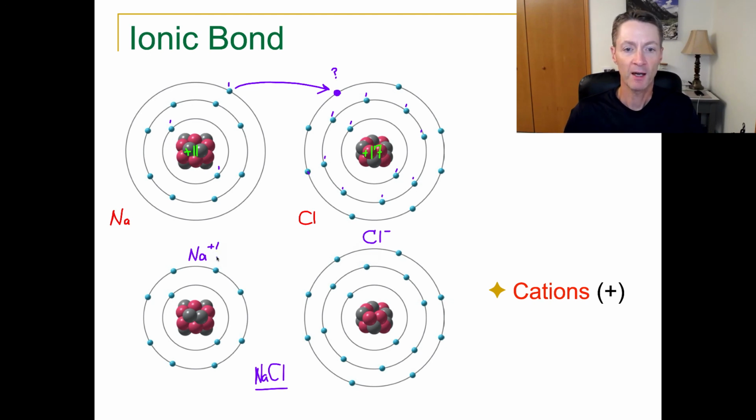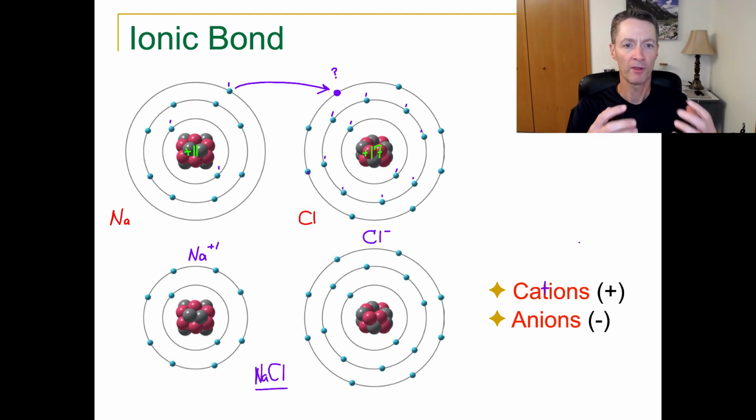And if the ion has a positive charge, like sodium does, we're going to call it a cation. Okay? Now the key here is the T has a plus sign in it, right? If you look at that T, it looks like a plus sign. That'll remind you that cations are positive. Anions would be negative, right? So we have these ionic bonds, table salt, some of the minerals that are in your multivitamins. A lot of these are there in a salt kind of form, which is going to have an ionic bond involved.